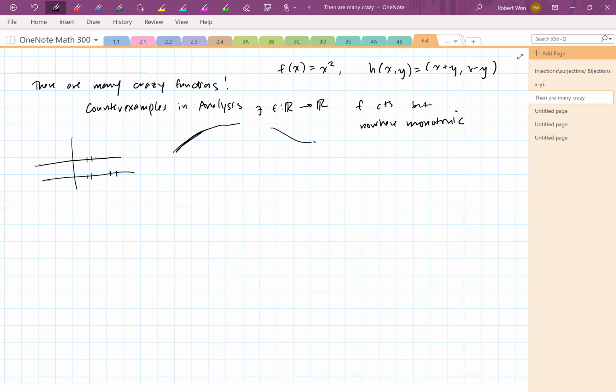So these functions are somehow extremely crazy and yet still continuous. You can't even imagine what they look like. So this is a cool book. It's a nice thin book to have on your bookshelf, just to remind yourself that the real numbers are crazy. So when you're trying to analyze a function, you might not have a really nice clean formula for what it does, or that formula might not be very easy to understand.